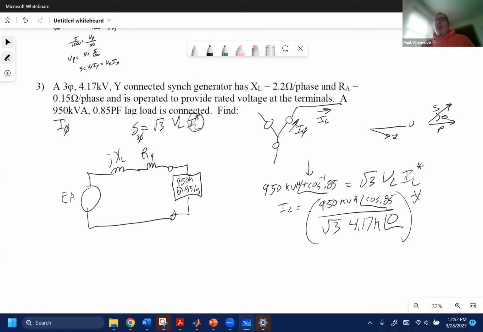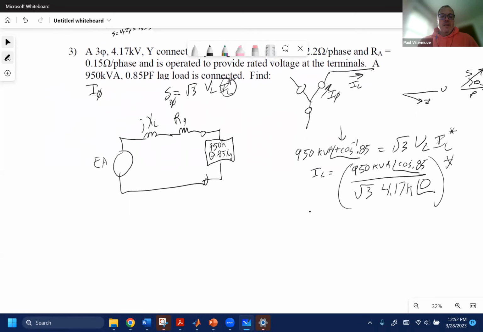So this is harkening back a little bit to what we did in the first chapter or the first prelim, but it's important to actually calculate the load. We'll be doing that extensively when we do power systems analysis: what's the load going to be. Questions on that? Okay, part B was the air gap voltage.